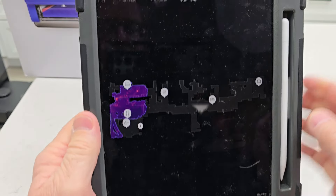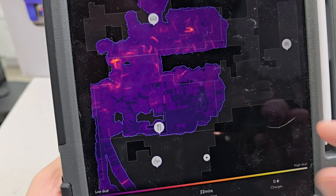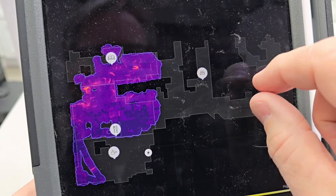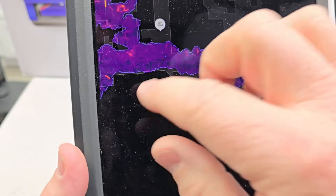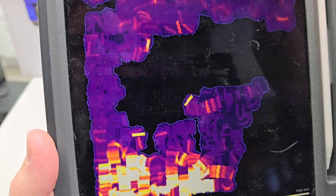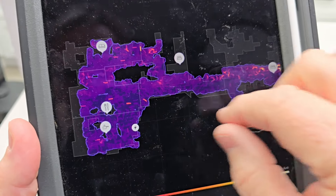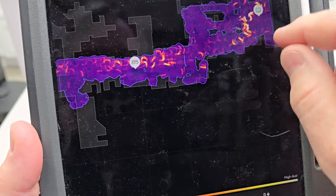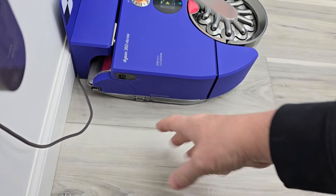I'm going to be doing a detailed review on this, but this is the cleaning history now. It's got a kind of unusual way of displaying it — it just colors areas. It did the whole house. I put no-go zones here and here because I knew it was going to struggle. You can see it changes color when it picks up a lot of dirt — I think it's working pretty good. There's also a brush or something that opens up to allow more suction when it's against the wall, but I haven't seen it work yet.